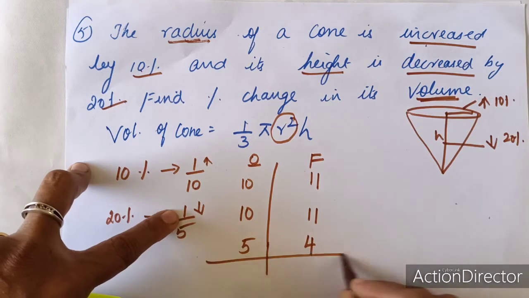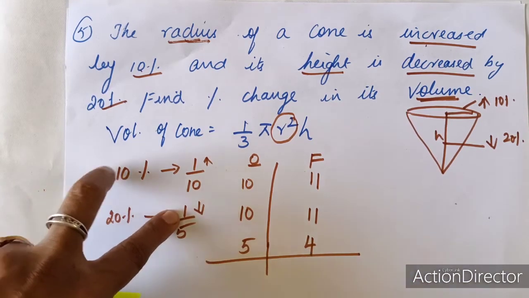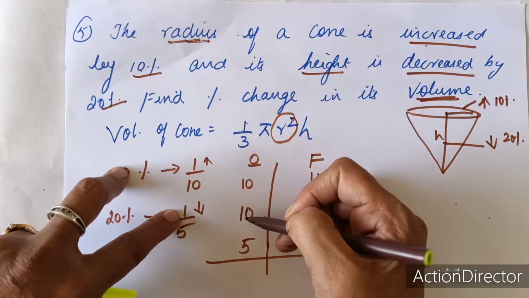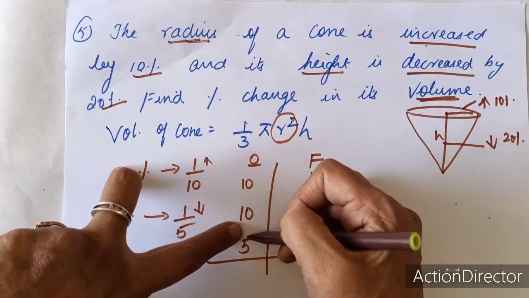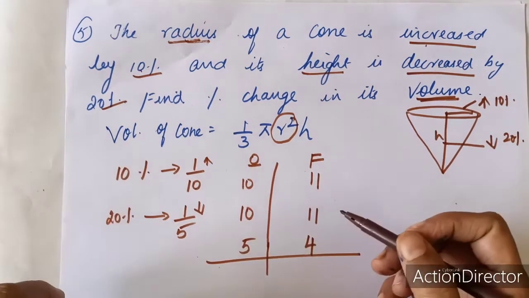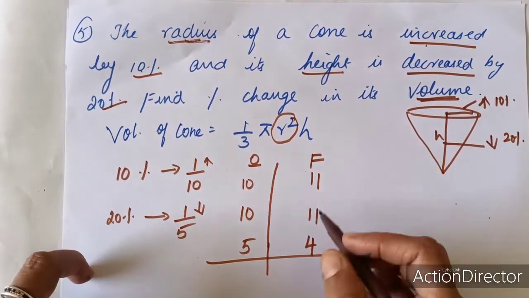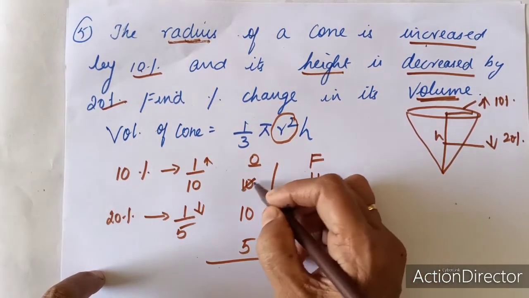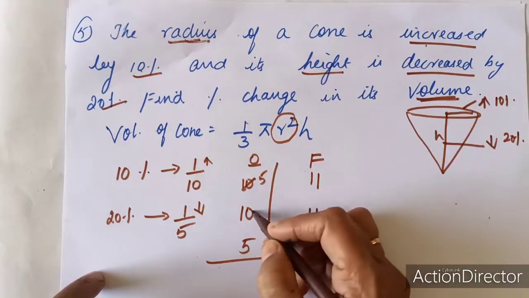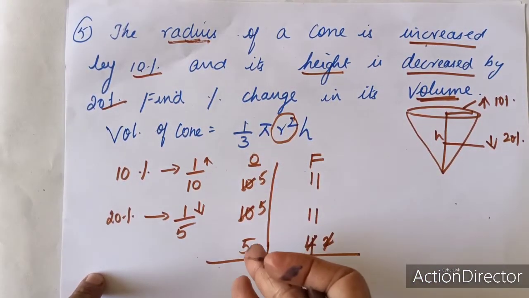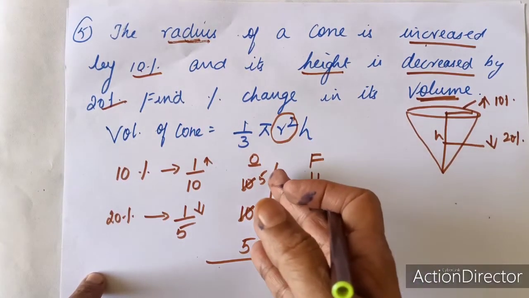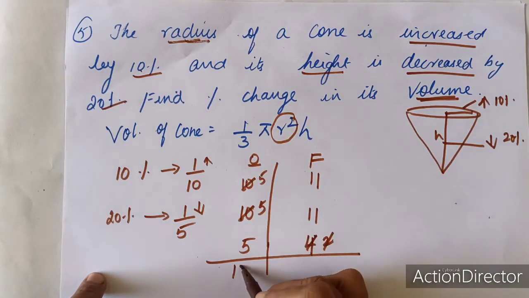Now on calculating, I'll be getting 10 into 10, 100. So 100 into 5 you have to multiply. Before multiplying, you can see whether you can cancel any of the numbers. So I can cancel 4 and 10. 2 2s are 4, 5 2s are 10. Again this 2 can be cancelled with 5. Now this simplification has become simpler. So 5 into 5, 25. 25 into 5 is 125.